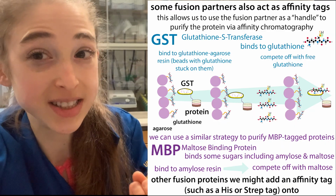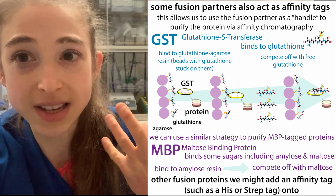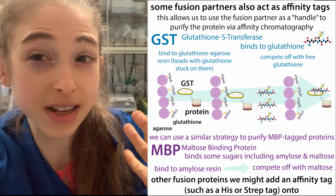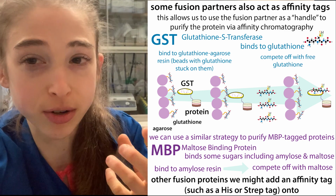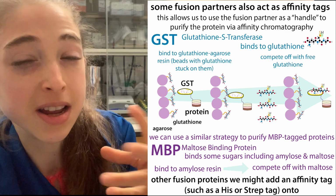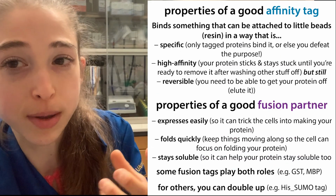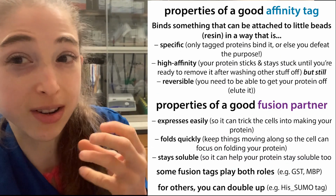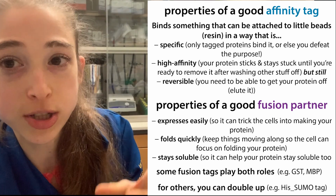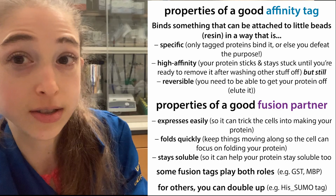Some of them, like GST and MBP, actually can be used to purify them as well. They can serve as affinity tags. We can use glutathione or amylose resin to purify them. But they have some problems, like they dimerize and things like this. I prefer SUMO. I'll tell you a little bit more about all of these, but SUMO also has this cool thing where it has a specific protease that'll cut it off. And so much more about these and other topics, so let's dive in.